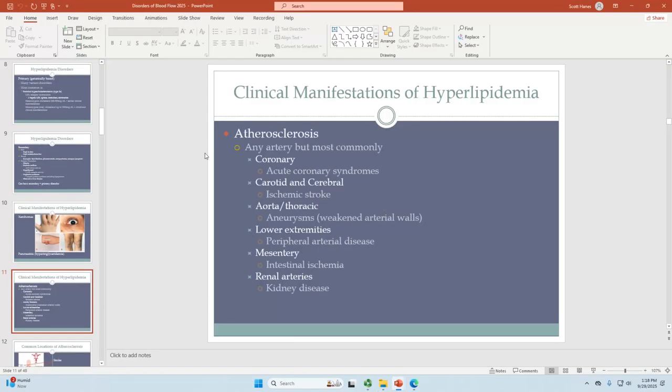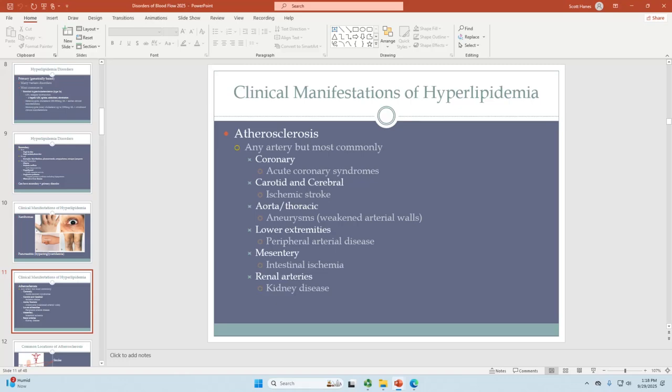However, most of what we're concerned about is all of these things here. And this is what you'll see in the vast majority of your patients, okay, is the product of atherosclerosis. And particularly what we're going to talk about is that related to coronary. We'll talk about it as it relates to carotids and cerebral when we get to our neurology section, because it's a result of stroke, ischemic stroke. We'll talk a little bit about aortic thoracic aneurysms today. Talk a little bit about peripheral arterial disease as a result.